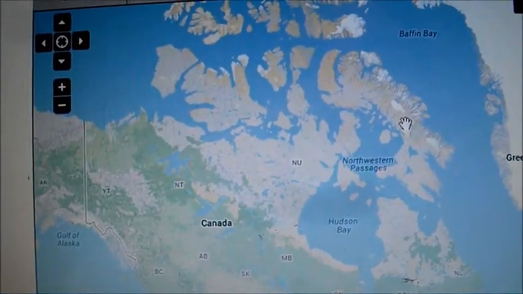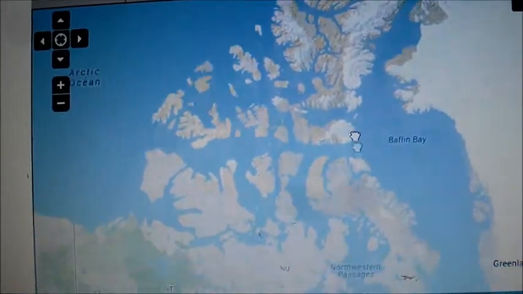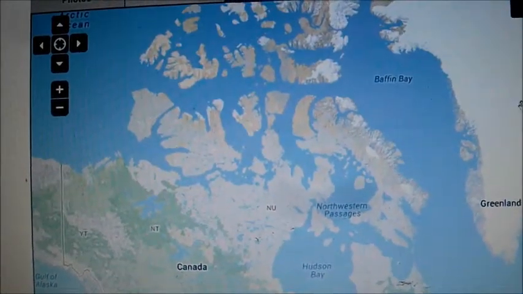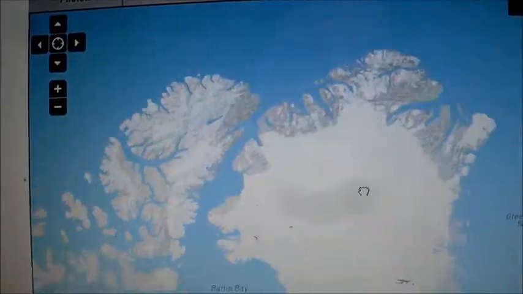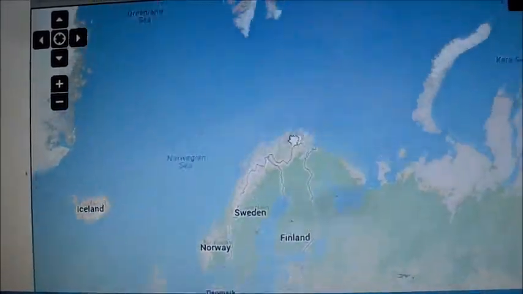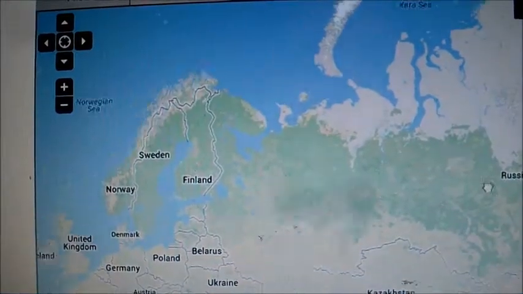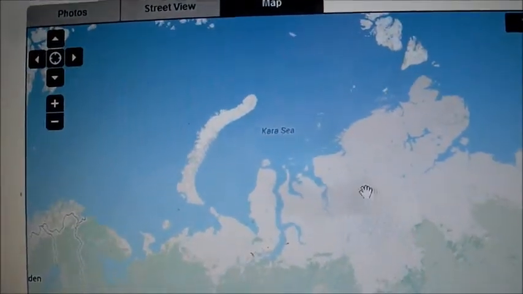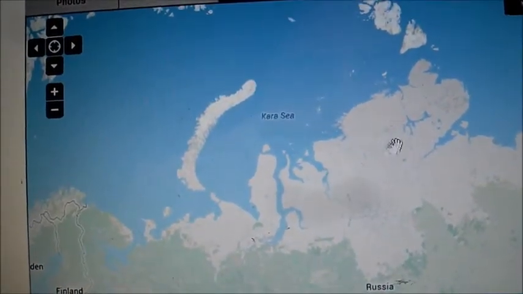If this wasn't so broken with water inundation, this could have been connected to Greenland, which could have also been connected to Russia. As you can see, there's Russian land deterioration.